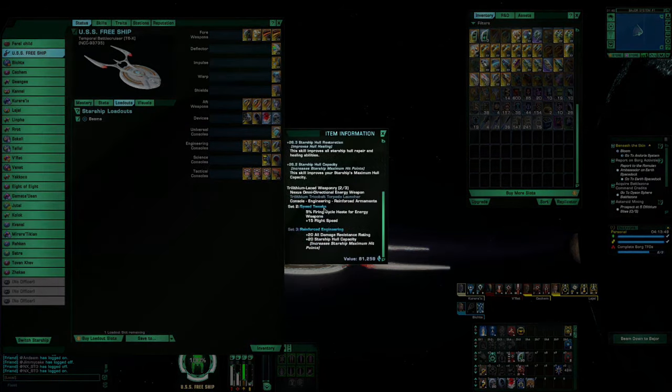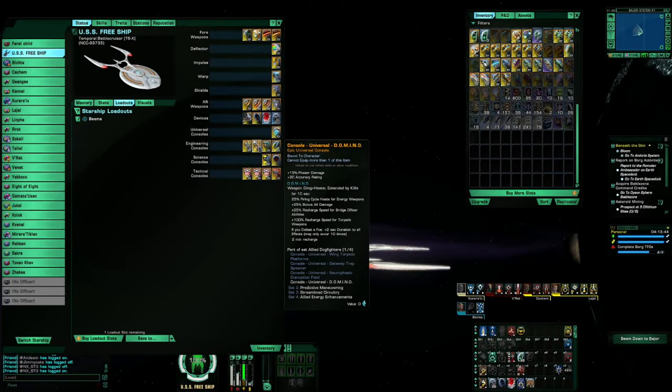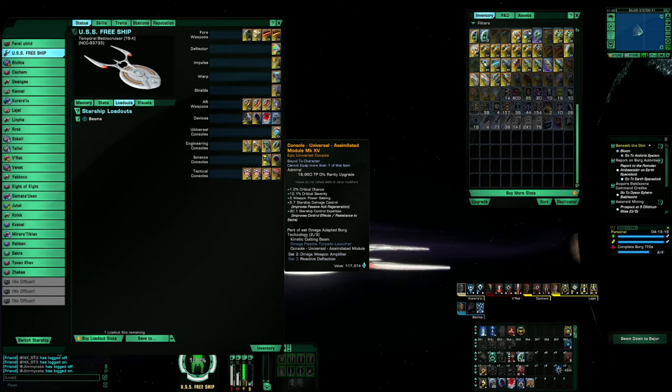And just to show you, there it is. The Dominion, or Domino, as they call it, console. Phaser damage and accuracy. But the clicky is fire cycle haste, bonus weapon damage, recharge time to bridge officer abilities, and recharge speed for torpedo weapons. And every time you kill a foe, you get a plus two. It extends the time. So that's cute.